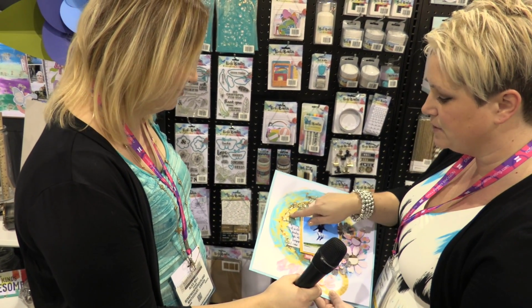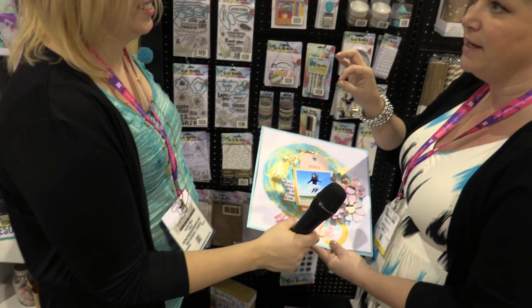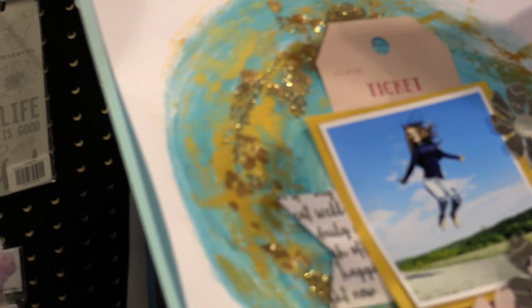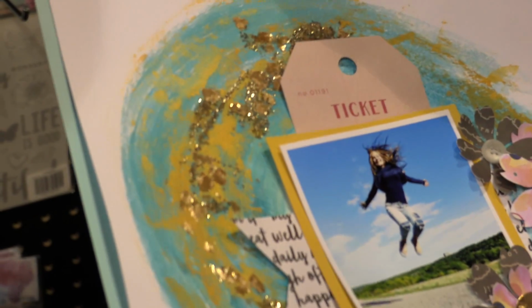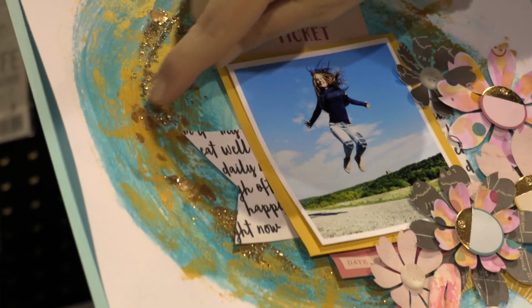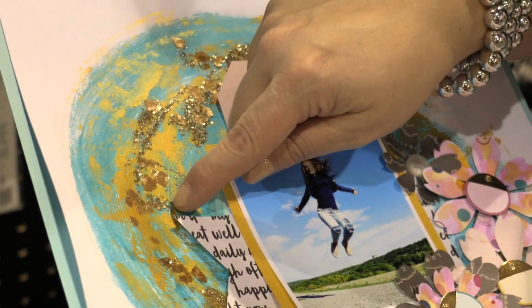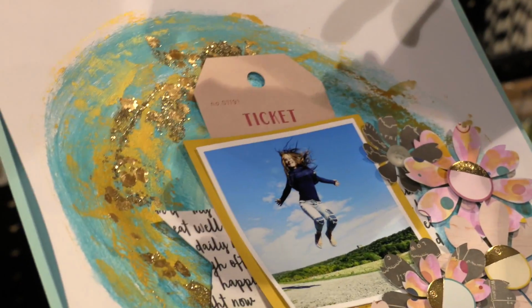And then the next layer, so see the metallic in here? You always go thick to fine, because if you put fine glitter on first, it will just cover all of your adhesive. So either medium you could take, I dragged that on. And then I went in and I placed some of the mica flakes that look like gold leafing. And then I went in with the glass glitter, and then finally you go in with the fine glitter.